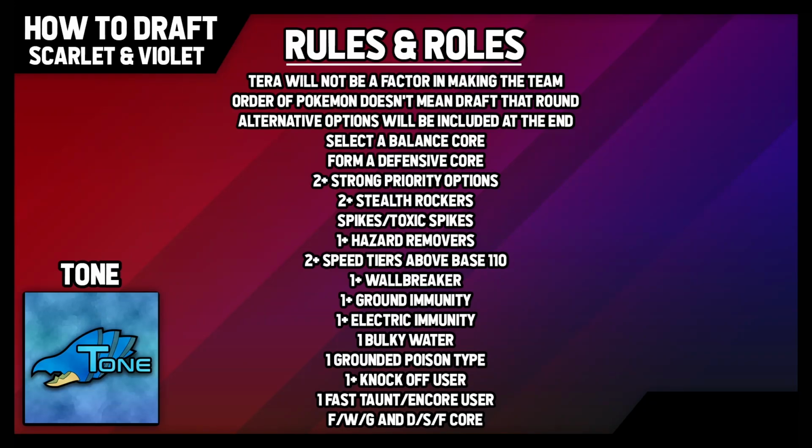One grounded poison type Pokemon, we do have Galarian Slowking to fill that role. You never really want to be in a situation where your team is overrun by Toxic Spikes, so having that grounded poison is very important to have. One Knock Off user, technically this team has two. Darkrai gets Knock Off, Quaquaval gets Knock Off. So we're not really worried about having a Knock Off user in that sense.